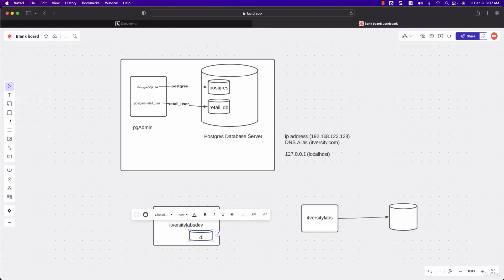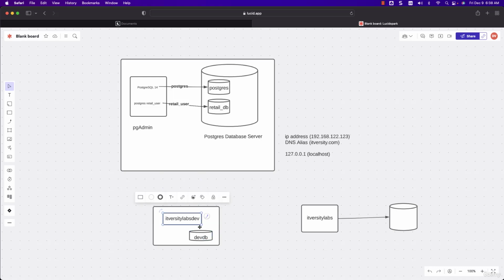Okay, so this is my dev DB. Even though both the application, which is nothing but this one, and database, let me also add one more here. So in this case, this is my Mac or PC. In my Mac or PC, I have application running. Also, I have database running.